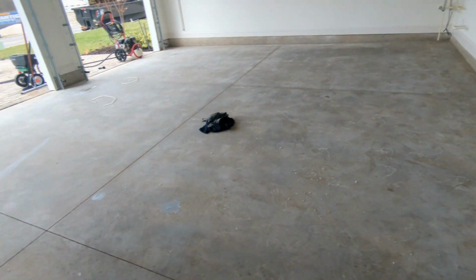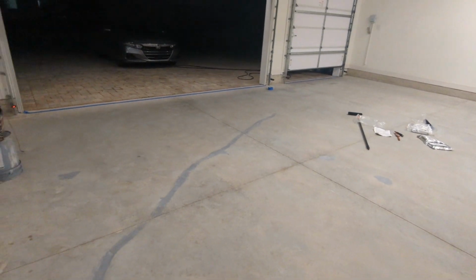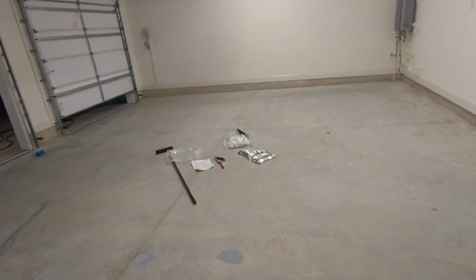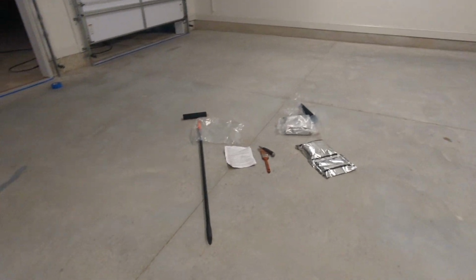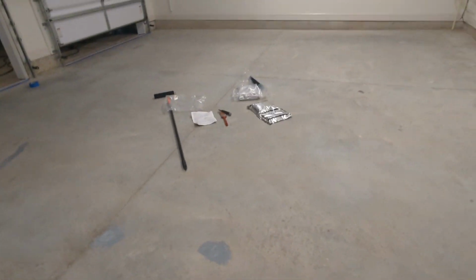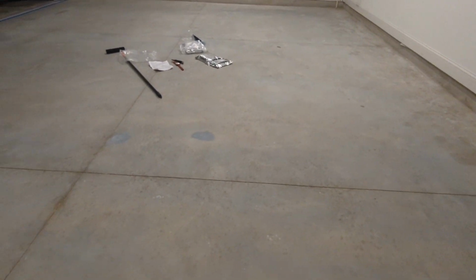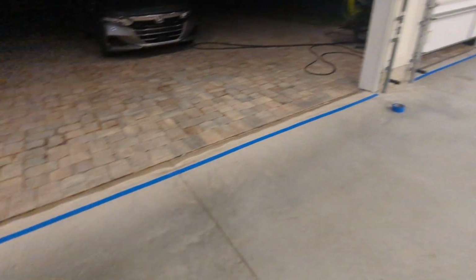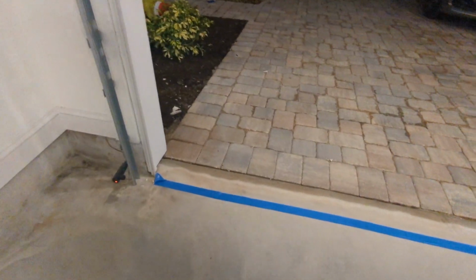All right, it's day 3 now, and I am ready to start applying the polycuramine. And I've got everything filled in. I've got it cleaned out up in here. I got rid of the footsteps. I've got a little bit of tape laid out here. That's where I'm gonna paint up to.